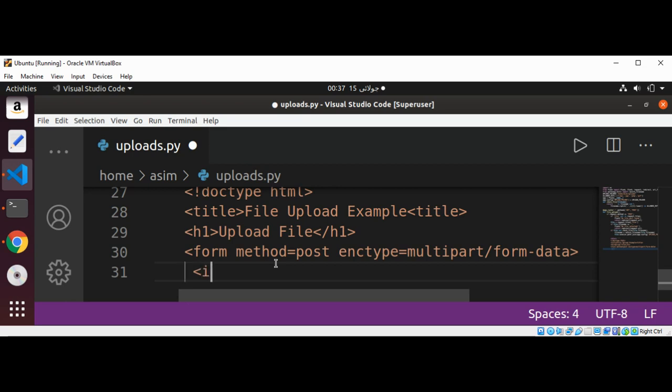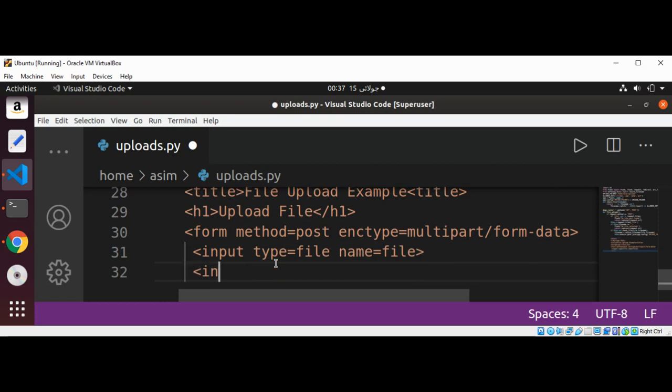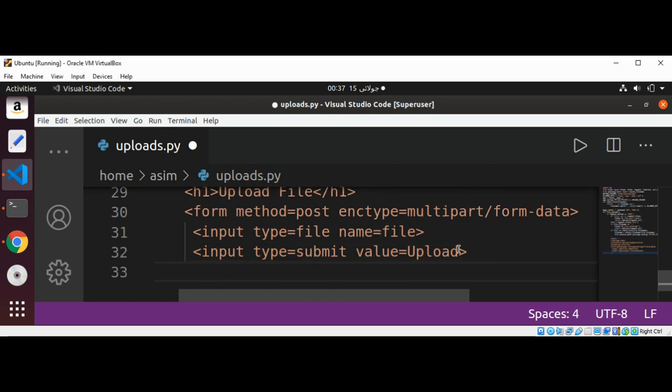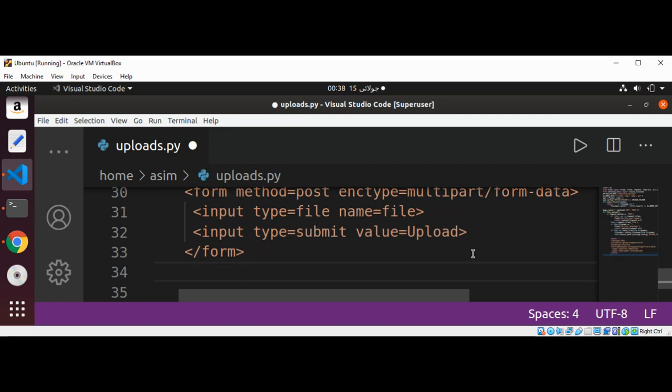And now input type is set to file, and name set to file, and input type set to submit, value set to upload. And we just need to close the form now.